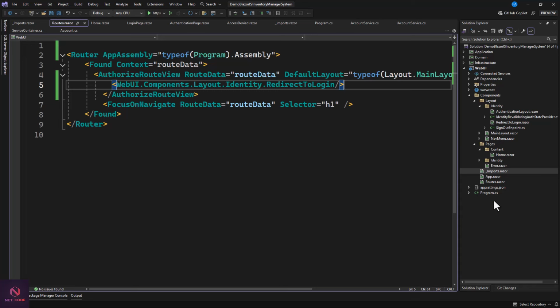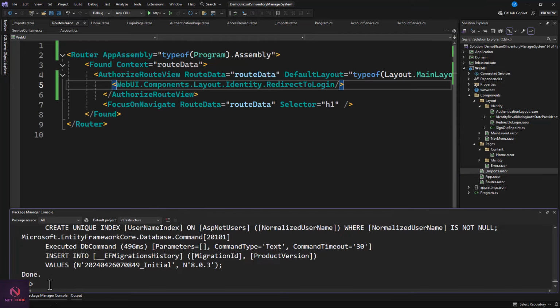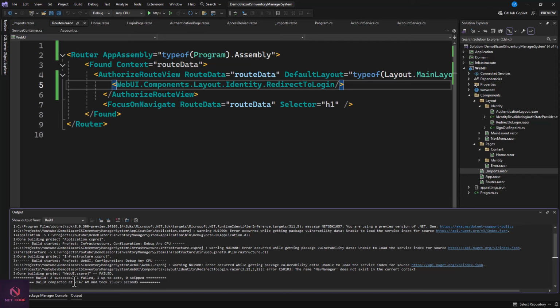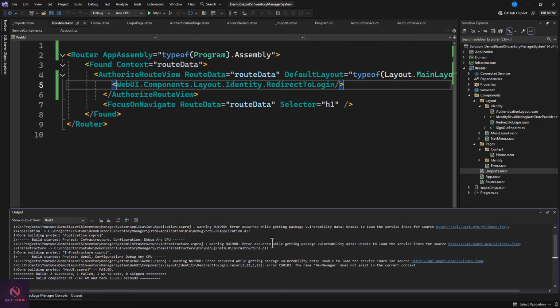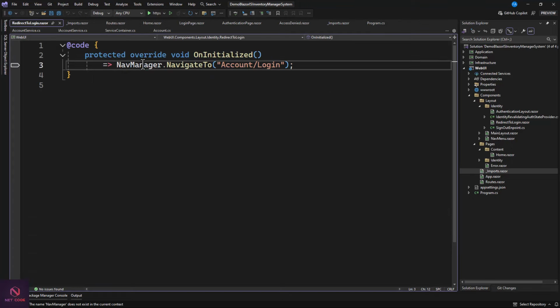Good. Okay, so aside from this, what else can we do again? Well, let's check it out. So is it built? One failed. Why? Let's find out and see. We're seeing something here. Nav manager does not exist. Why? Are you sure? Nav manager, redirect to login, and it's coming from this.